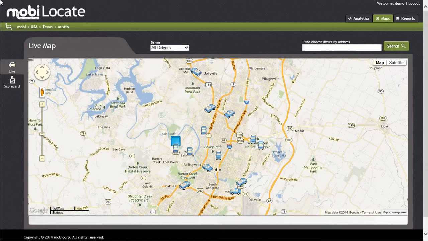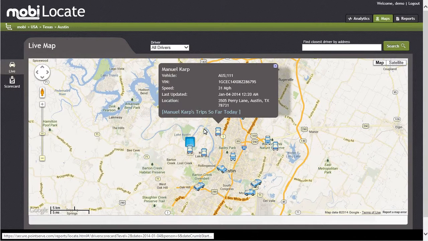Directly below the search box, you will see the option to view the map in an overview mode, as we currently see the map displayed, or in a satellite mode over in the right-hand corner. Finally, on the far left, we have the ability to zoom the map in or out, as well as select the person icon to show the map in a street view. Let's get started today by selecting one of these vehicles on the map by clicking on it.